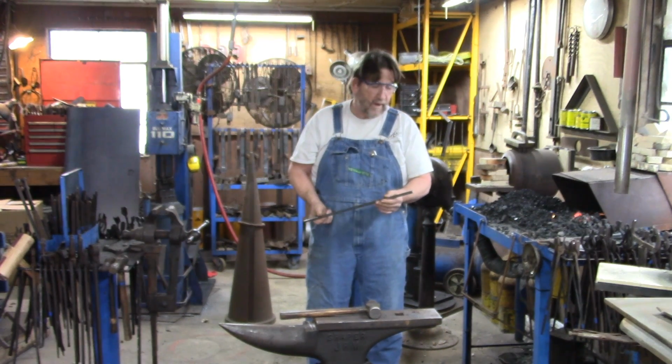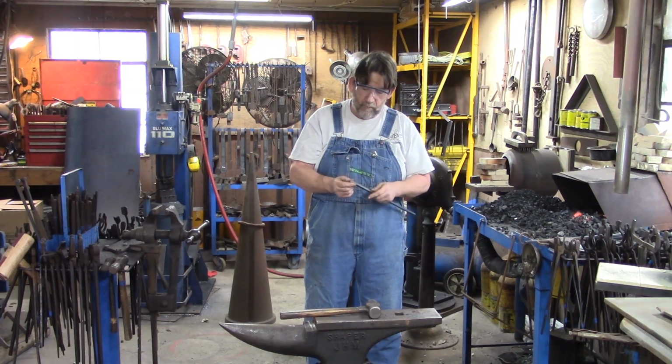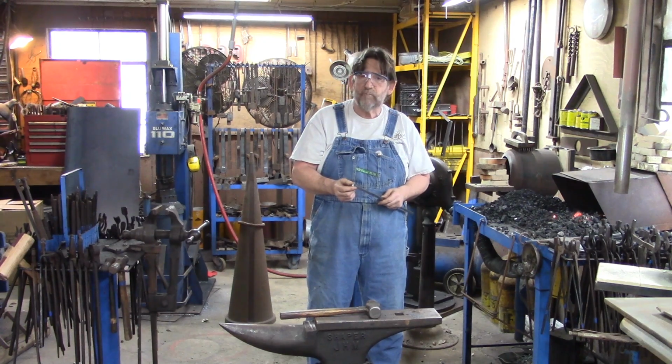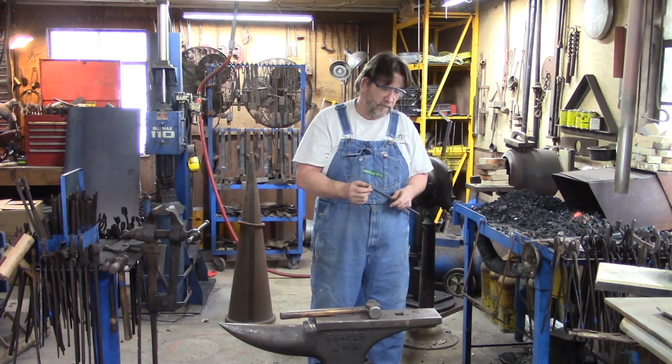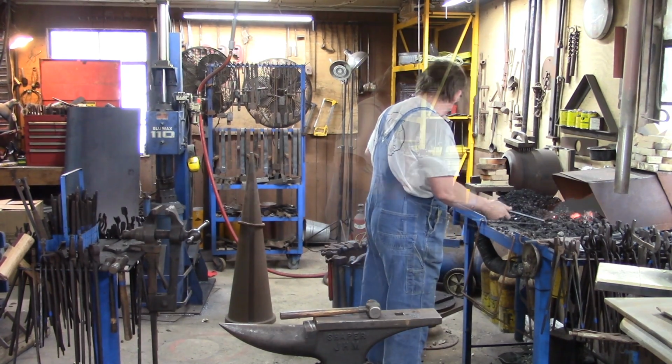Like I said, we're going to start out with 3/8 square. When I first started making these, I put about as short a taper as I could on them. But I think now I'd probably put a good half inch taper on them. So we're going to start out by putting the taper on the bar. Plenty of taper.